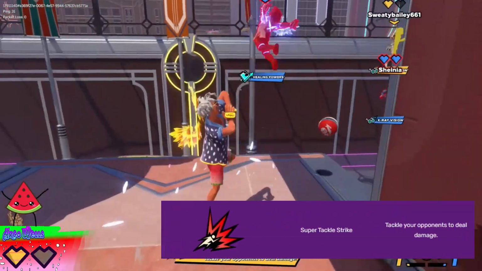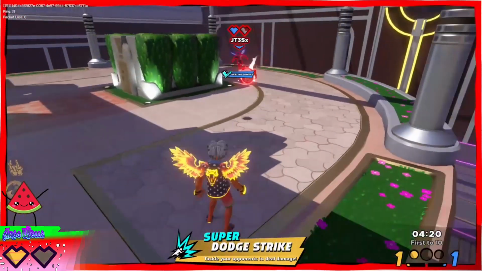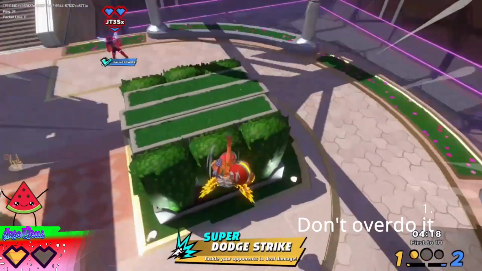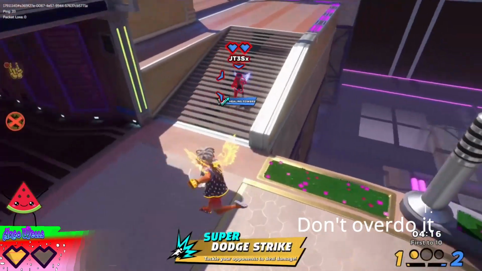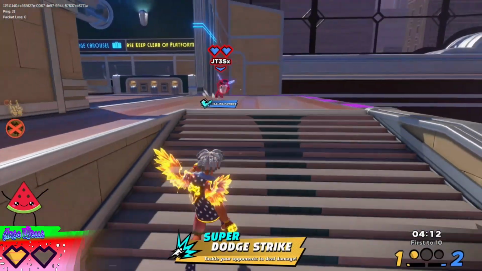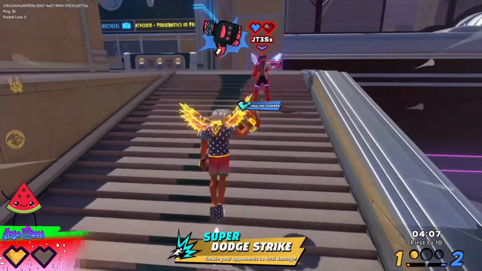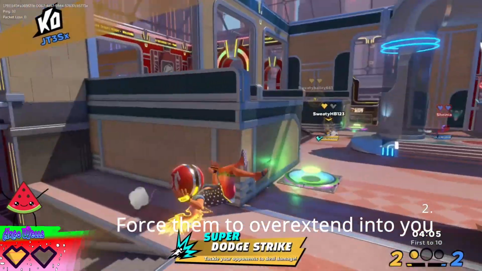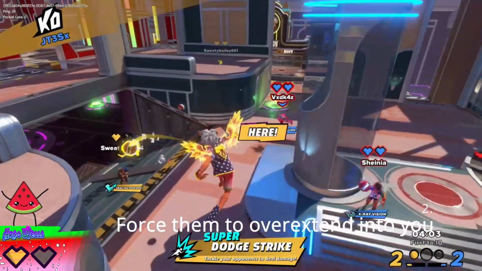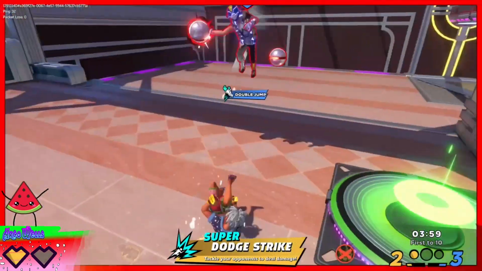Okay, so now we're going to move on to Dodge Strike, and there's not really much to say about this. Don't overdo it, but there's no real hidden tips and tricks. Just try and tackle as much as you can when you can and when you have time. Okay, if you're tackling another person, it doesn't count if they tackle into you, so maybe back off or jump over them and tackle behind them. Everything works, just don't overdo it and don't get fully focused on the tackles. But this leads me on to my next favourite power.